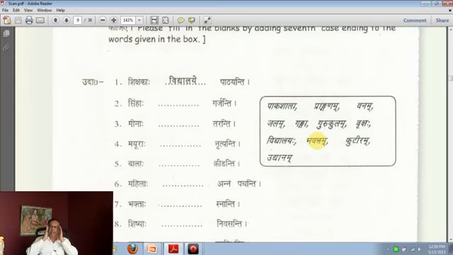So, you know the technique to identify a neuter noun by sound. Patram, Pushpam, Phalam, Toyam. If you remember the Gita sloka, four nouns are there at a stretch: Patram, Pushpam, Phalam, Toyam, yo me bhaktya prayachati. All are ending in m. So like that is Napumsakalinga. Any word taking Visarga is mostly Pullinga. A and E endings are Strilinga. For a beginner, exceptions are there. This is not the ultimate rule.